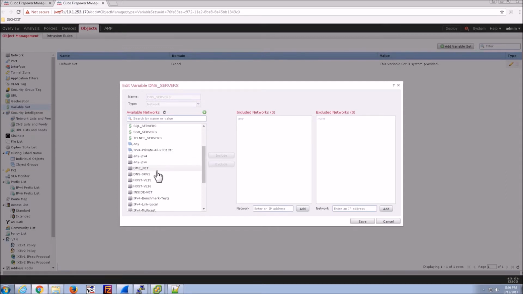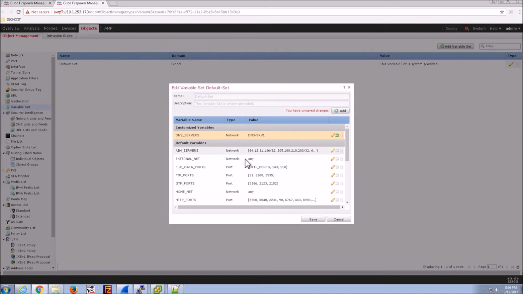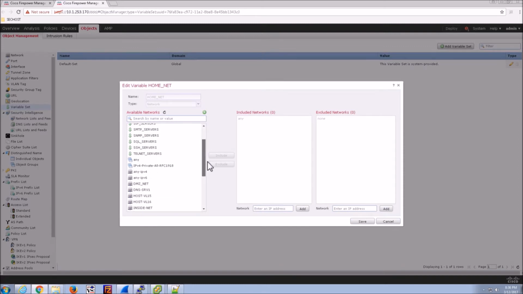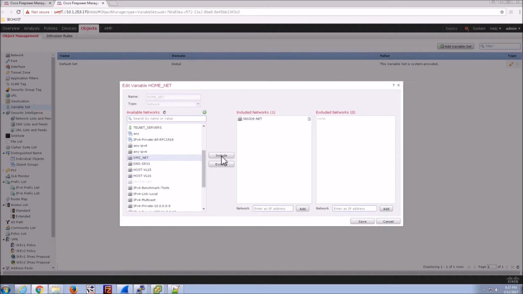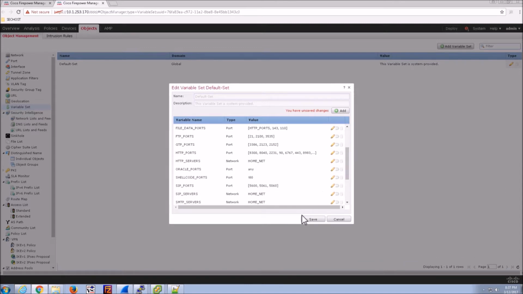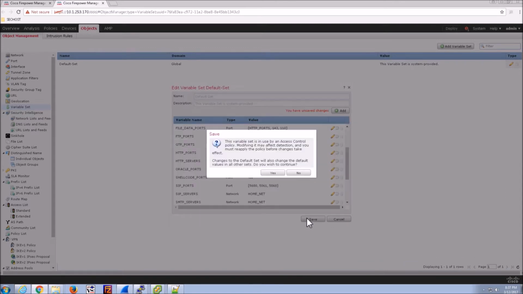So what we did from that initial screen, and we'll come back to it, is we pivoted to the objects screen instantly to change some of the variables that we have in place, right? So we're going to reference some objects that we've created, like the DNS server, right? And I'm not going to go through this and extensively create all of them, but you get the idea, right? So for home networks, we've got our inside network, our DMZ network. You could also add, you know, the PCI environment, for example.